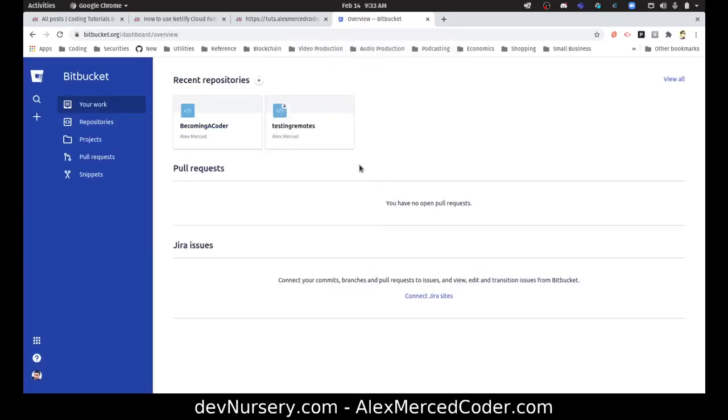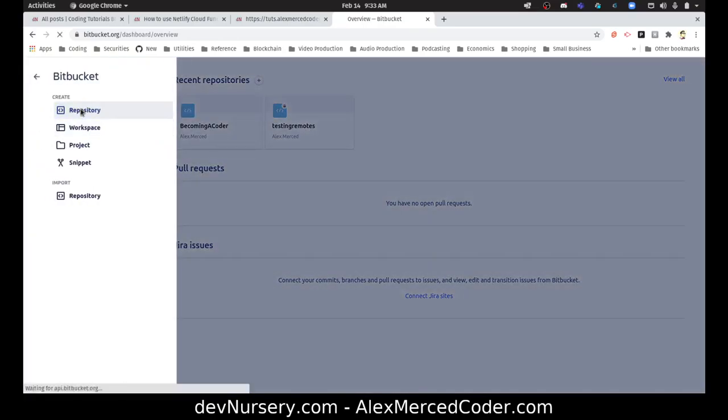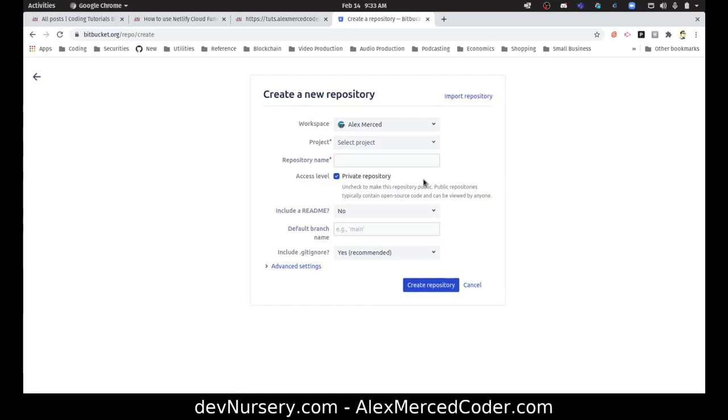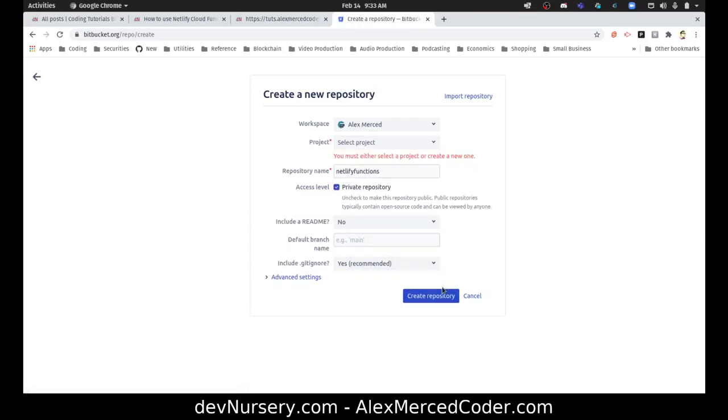Let's create a new repository. We'll call this Netlify functions. That's all fine and good. Select the project, whatever. It doesn't really matter.